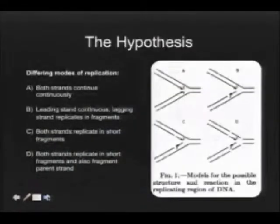You go back to the models real quick. The figure one, his models. Oops. I don't think I have figure one on here. Oh, yes, I do. There. So which one did he end up liking?